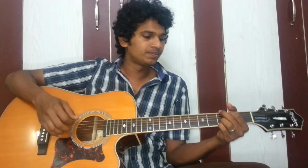Start with the G chord. Hold the G chord, take off your forefinger and place it on the second fret of the first string, which is this string. So, hold the G chord and switch the forefinger to the second fret of the first string.